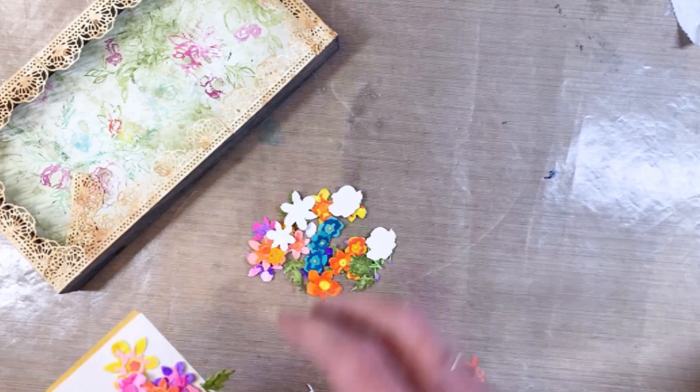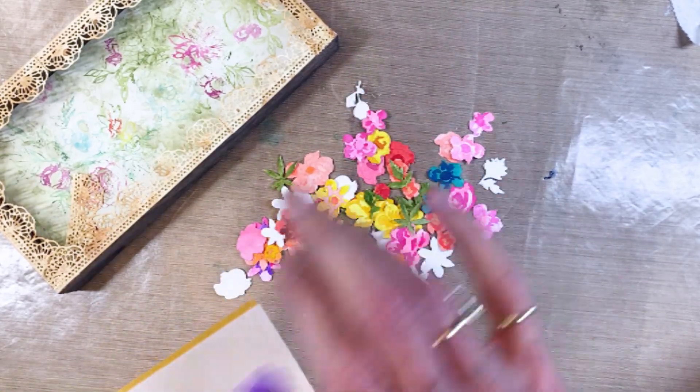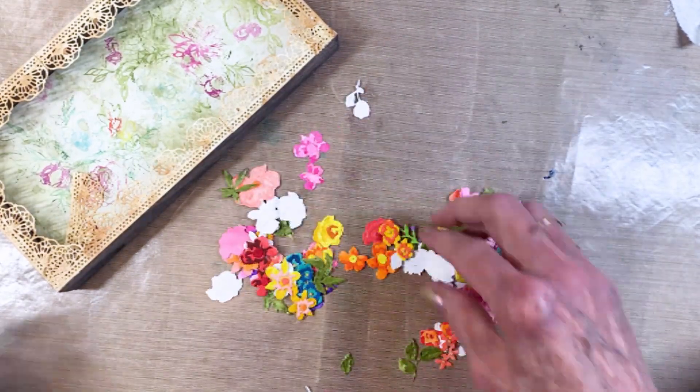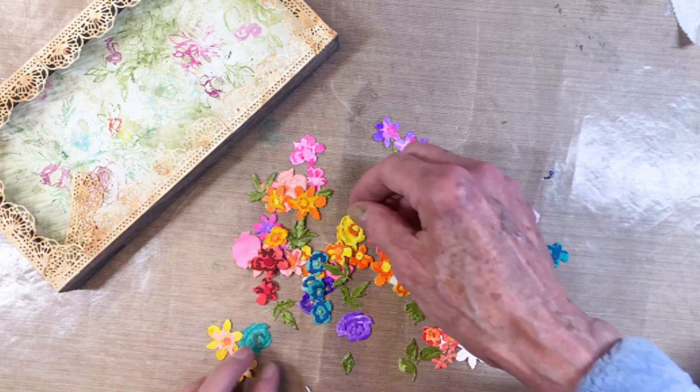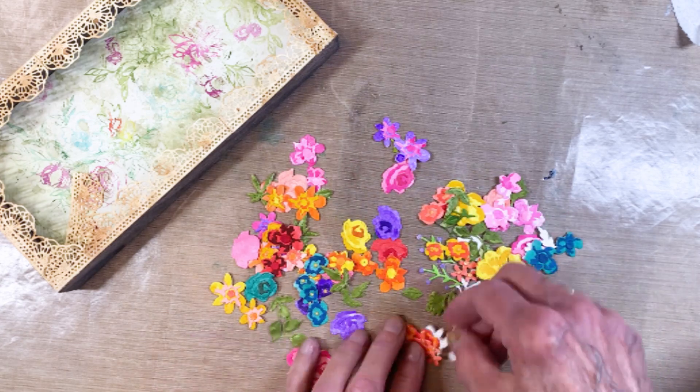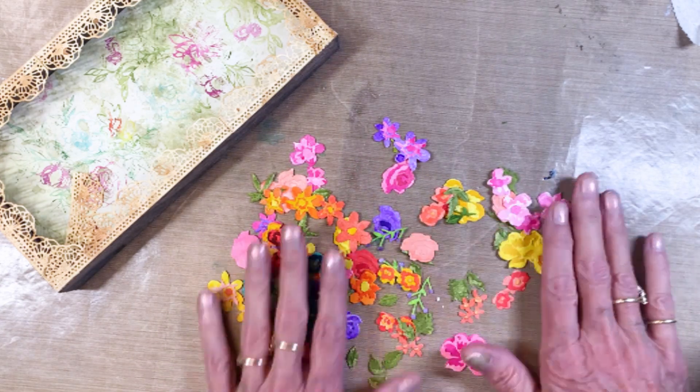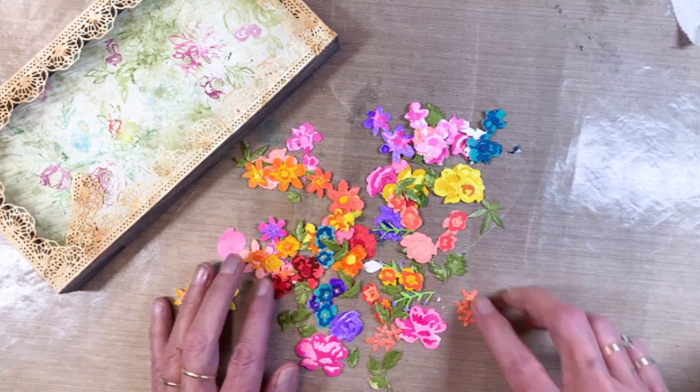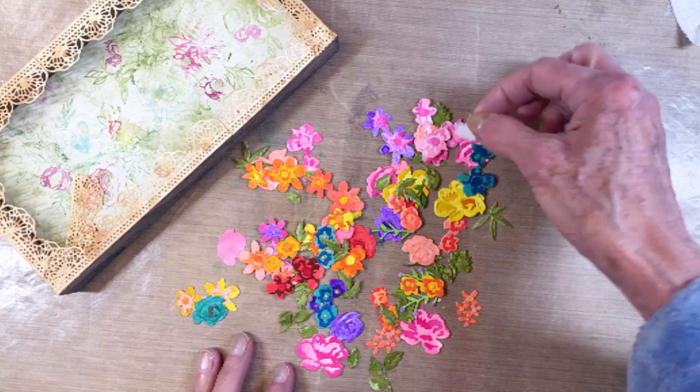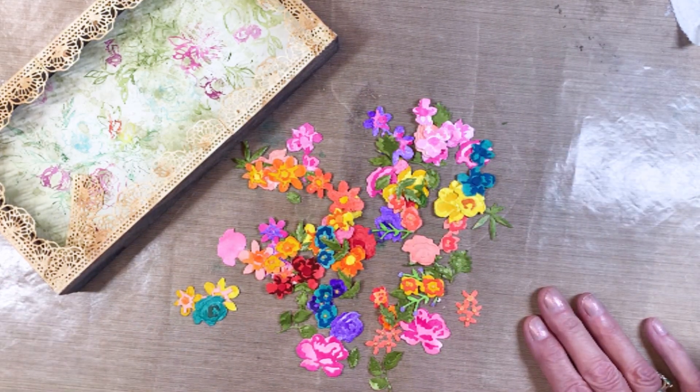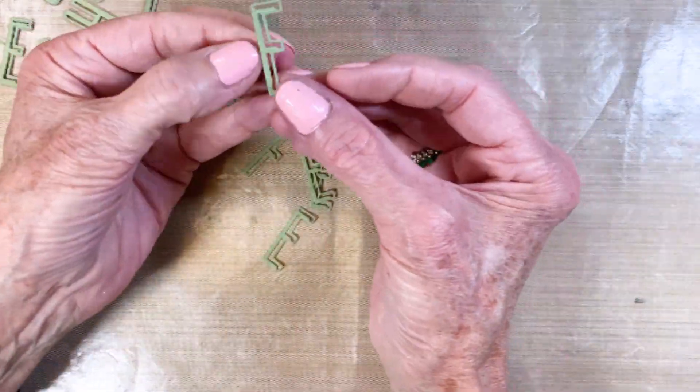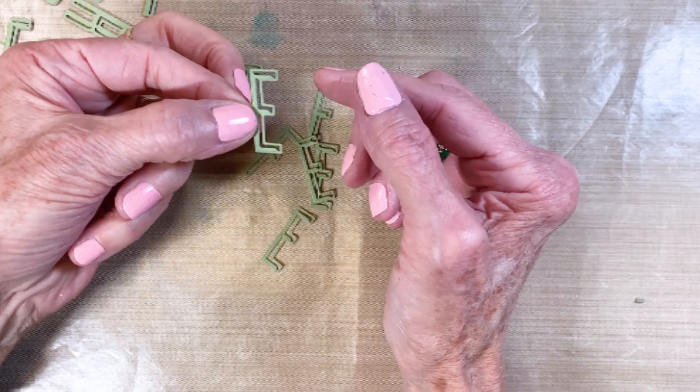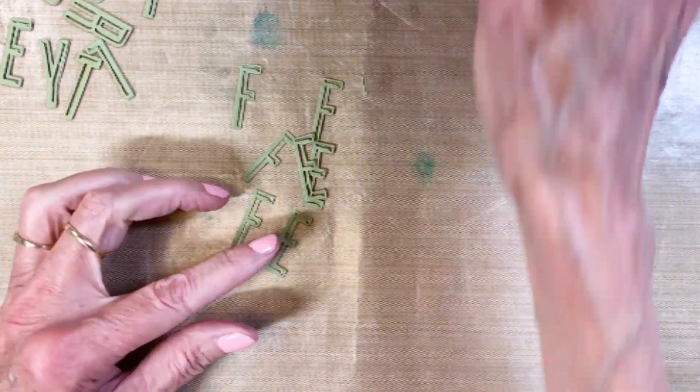Here are all those brushstroke flower minis. I didn't go through showing you how I die cut them or how I put them together. I ended up gluing all the pieces together and there's my assortment of flowers that I'm going to use. Aren't they pretty? This is the sentiment create your life that I used the alphanumeric emporium die for.